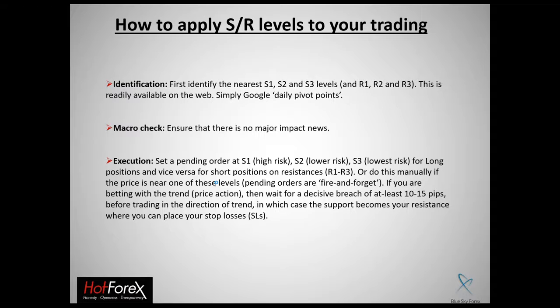Okay, how to apply the SR levels to your trading? The very easiest and most plain way to apply these would be to first identify the nearest 3 support levels and the nearest 3 resistance levels. S1, S2, S3 are the support levels, and R1, R2, and R3 are the resistance levels, with the R3 being the furthest and the R1 being the nearest resistance level. And same applies for the support. You can find these levels daily when you browse the web. A lot of information, a lot of indicators of these daily support resistance levels are provided to you.